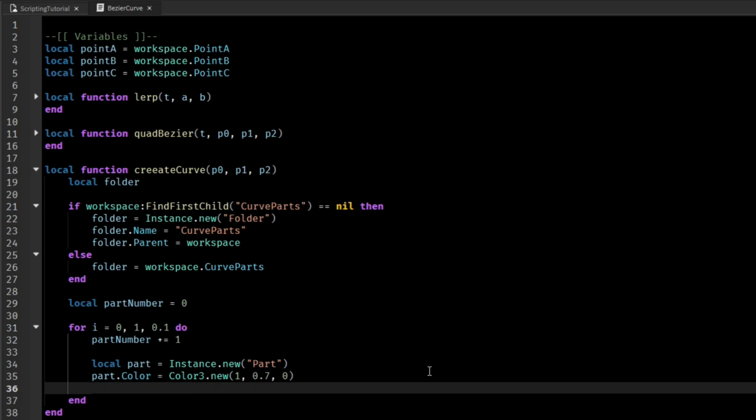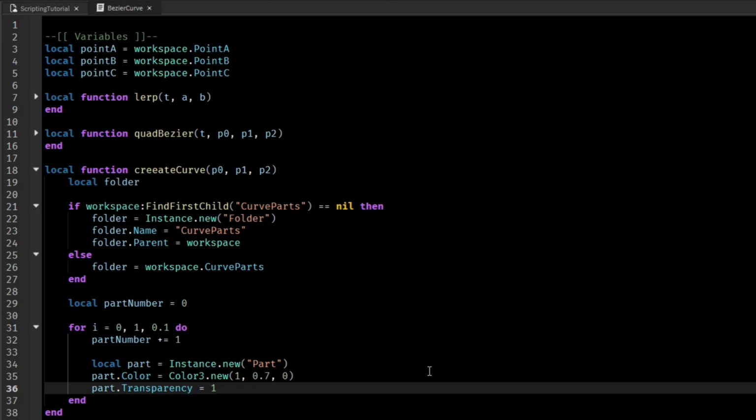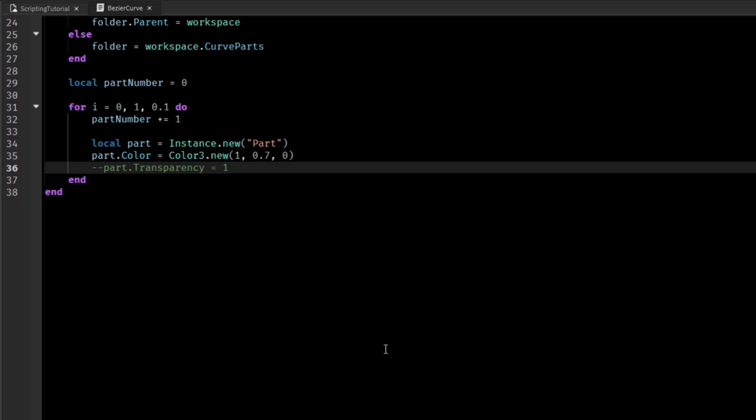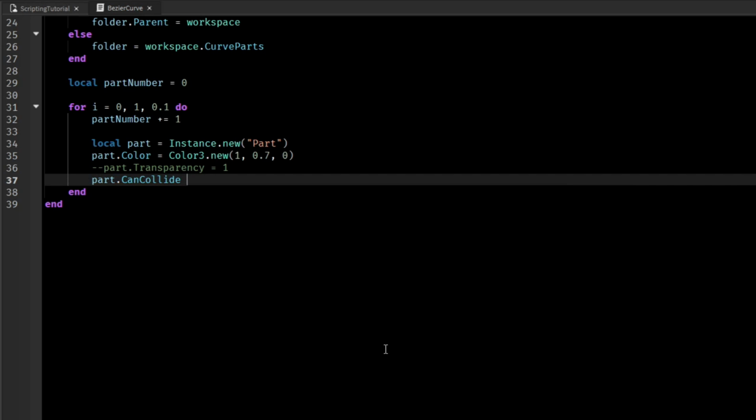We want to include a transparency line here for us, so we'll do part.Transparency. So we'll make that 1, which would make it completely transparent, but I'm actually going to come to the beginning here and I'm just going to comment that out for now. While we are actually debugging, we want to see those parts. Alright, so I'll scroll down a little bit here. So a few more things we want to do. We want to go part.CanCollide. This will turn off collisions when we have this to false. The reason we want that is we want our Seagull to actually fly through the center point of the part, as opposed to trying to avoid the part, which it would do if there's any sort of collision there.